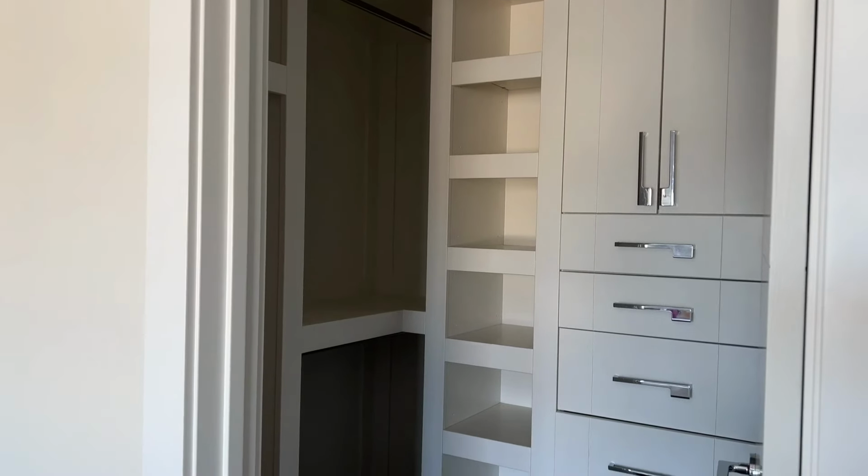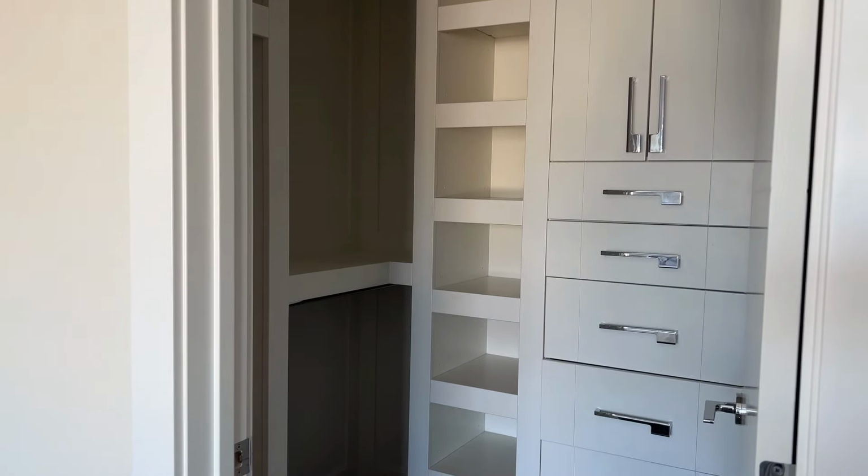I started this whole declutter process yesterday. I also have a closet that I pretty much emptied. It took me a few hours. It definitely took a little bit longer than anticipated, but I feel really good about my whole process and what I did. And I'll get to those details later on in this video.